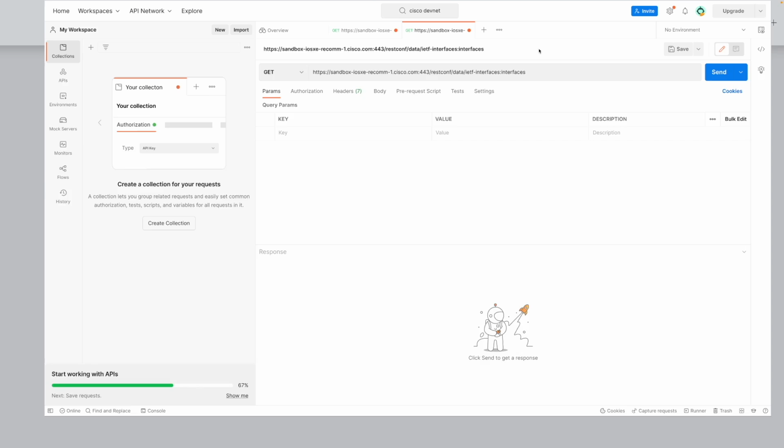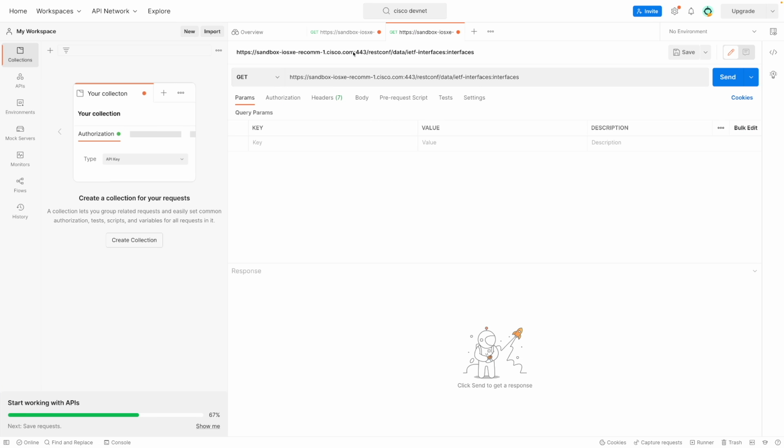And going back to Postman, I'm going to say that that is the IP address that I would like to communicate with. Now, I'm not done just yet. Because I started this in a new tab, I need to say what kind of data that I'm going to be using. Actually, I'm not going to be sending any.